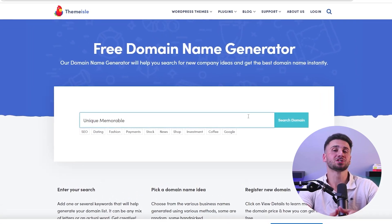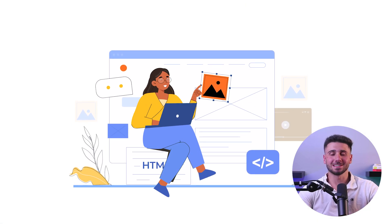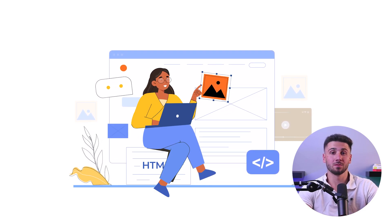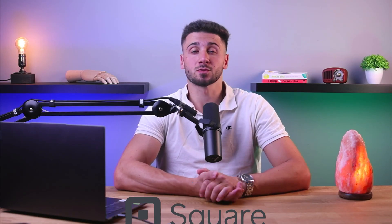Many free platforms also allow you to generate domain names if you cannot do so yourself. You'll also need a design and layout for your online store, but this might seem overwhelming, especially if you're not very artistically inclined. Your free platform will actually offer a selection of themes from which you can choose according to your preferences. You can get all these perks and more from many website builders such as Wix, Weebly, Square, etc.